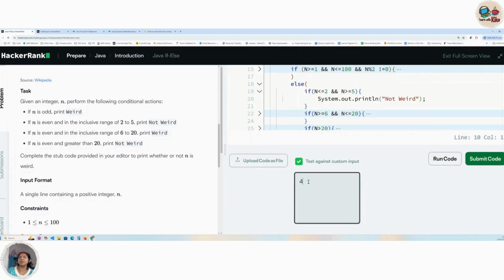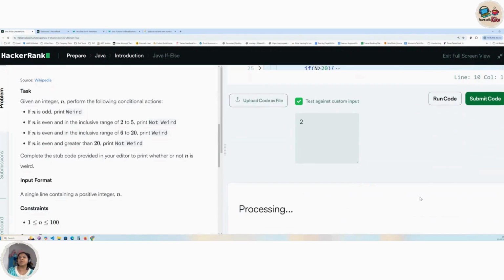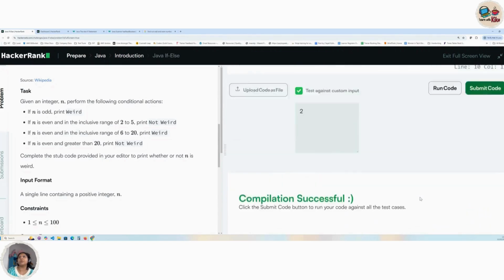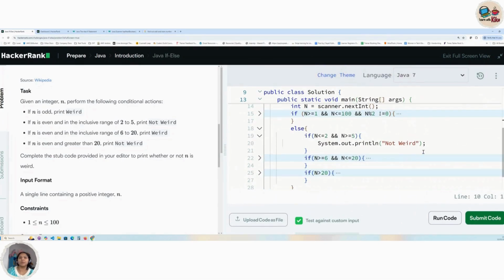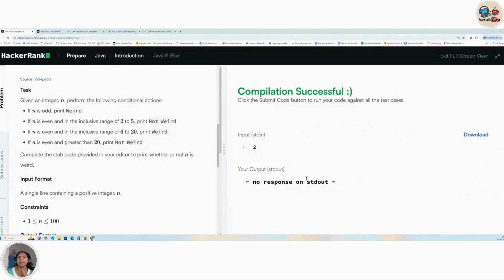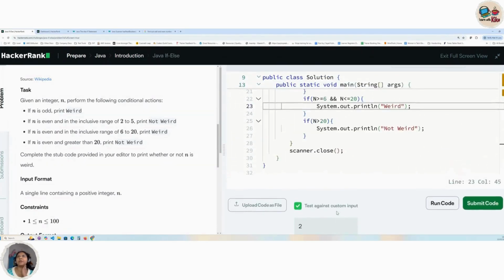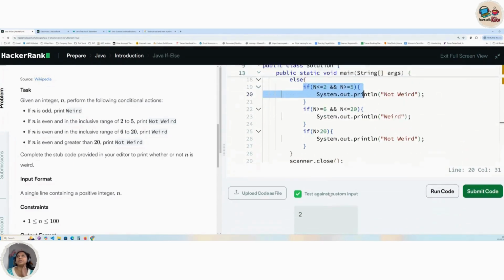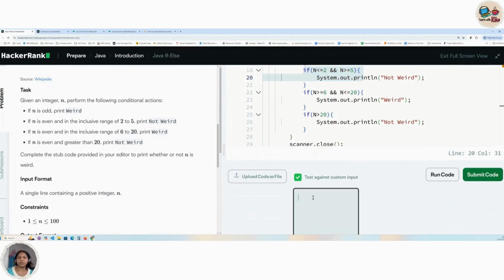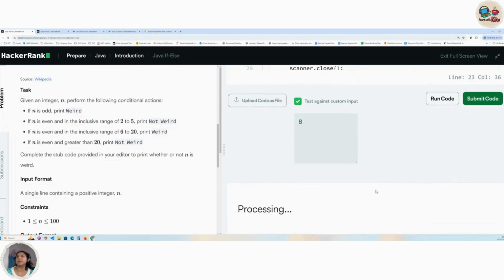Okay, that's not good. Okay, so it's just giving error on this if condition. So if I give a range of 8, which should fall under this condition.